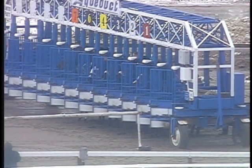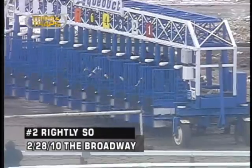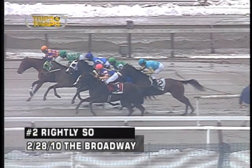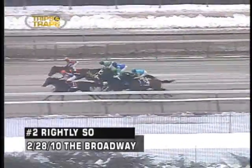But we are going to show one more race in this segment, from Sunday. This was the Broadway Handicap, and in my opinion, the winner, Lights Off Annie, had a lot of things go her way. Well, the first thing that goes her way is the horse right to her outside, and the heavy favorite in the race, Rightly So, breaks a couple of beats slowly here. I thought there were a couple of other speed horses in the race, but no one with the speed that could match Lights Off Annie if Rightly So doesn't go to the front.